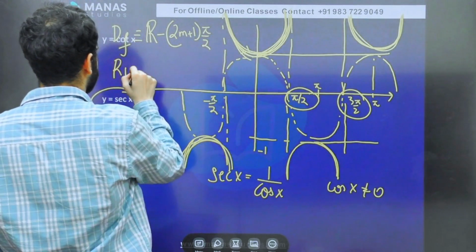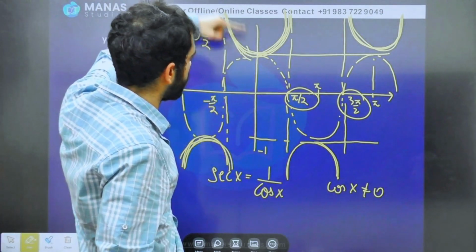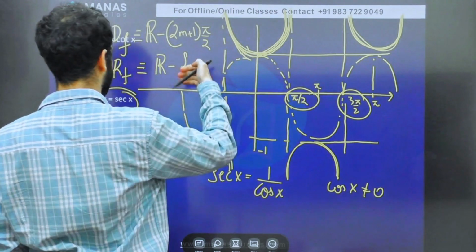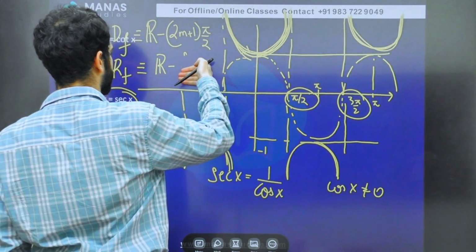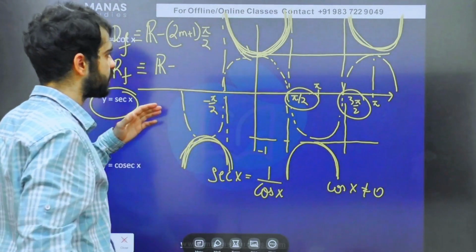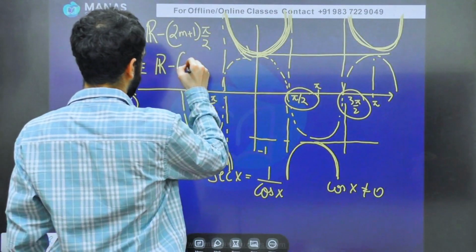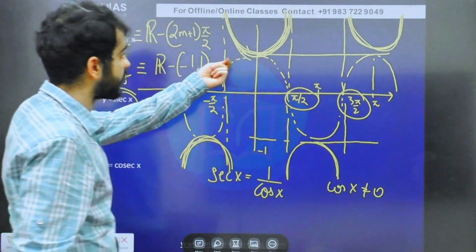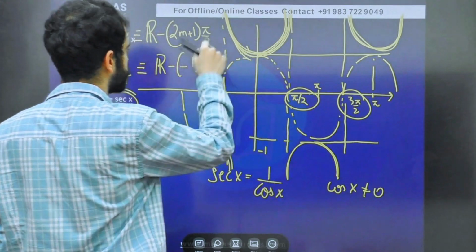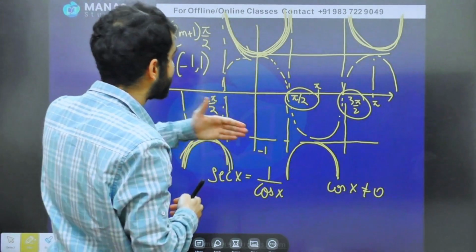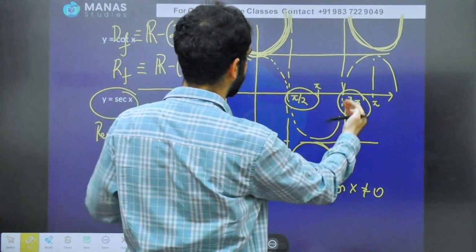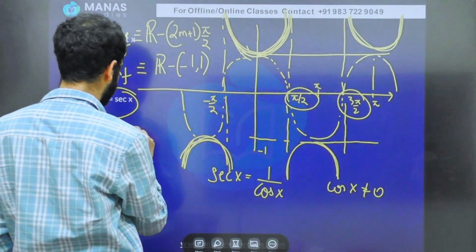Let's look at the range of the function. Range will include all values above 1 and below minus 1. That means all real values except the interval between minus 1 and 1. It will be an open interval because minus 1 and 1 are included. At 0, when you input 0, cos 0 will be 1 and the value of sec 0 will also be 1. So 1 is included in the range, whereas the numbers till 1 are not included. And the period of the function would be the same as cos because the graph repeats itself after an interval of 2 pi. So the period is 2 pi.